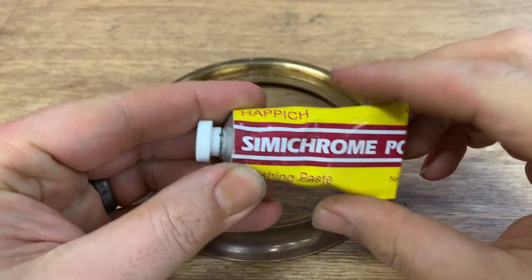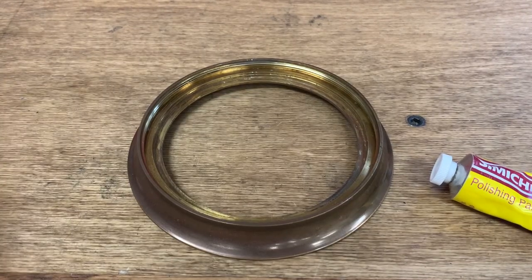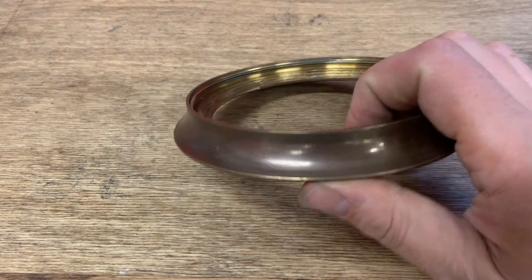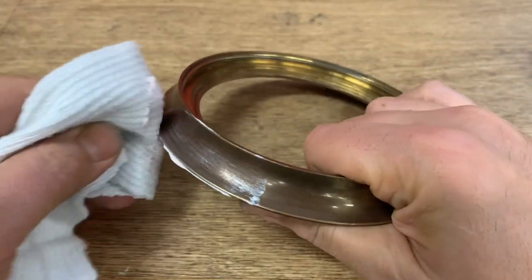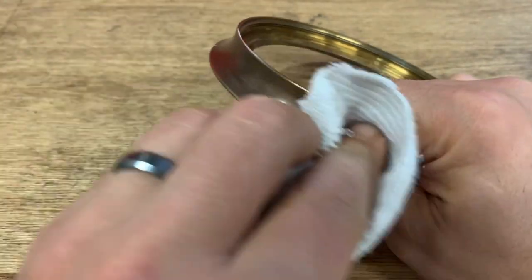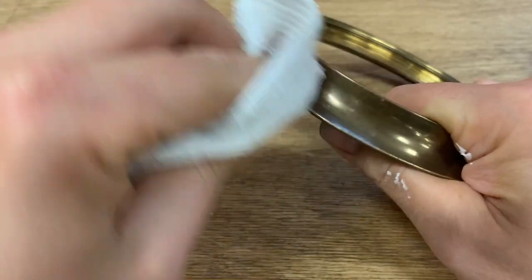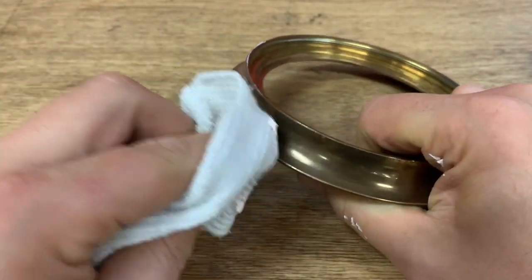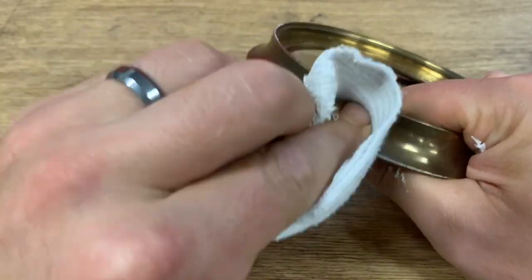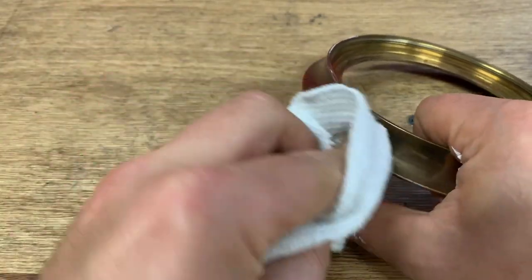For polishing I'm going to be using semi-chrome — this is really amazing stuff. Semi-chrome may not be the right tool for full-blown rust, but I think for the bezel we're going to get away with it. Any antique ship's clock like this — Seth Thomas, Chelsea, Waterbury — is going to be solid brass, which means it can be polished. That doesn't automatically mean a modern reproduction is solid brass, but for a real antique like this we're not going to end up going through the plating.